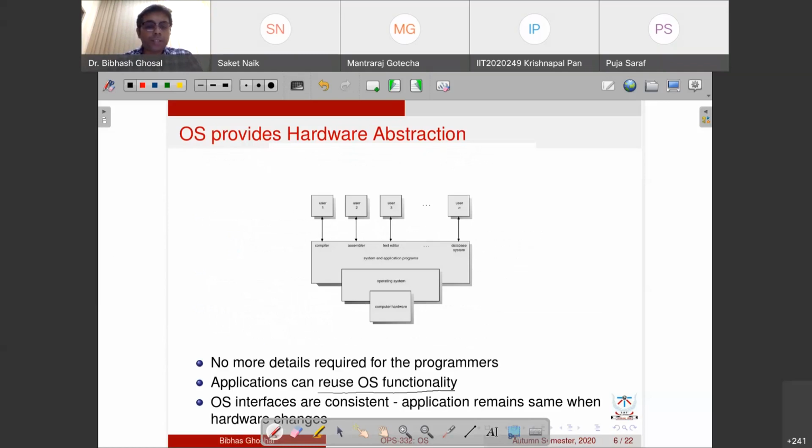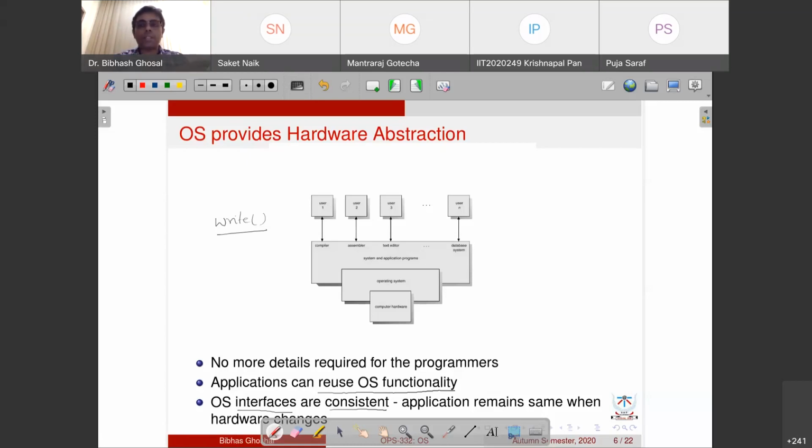The OS provides some interfaces which are consistent. That means these interfaces do not change with the application. Interfaces are constant. Every application that wants to access a particular hardware has to know that interface, and it will be using the same interface. If it is an interface called write, this function is common for all applications that require writing.